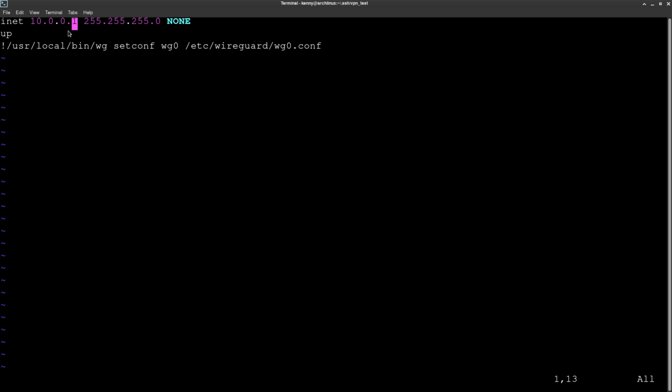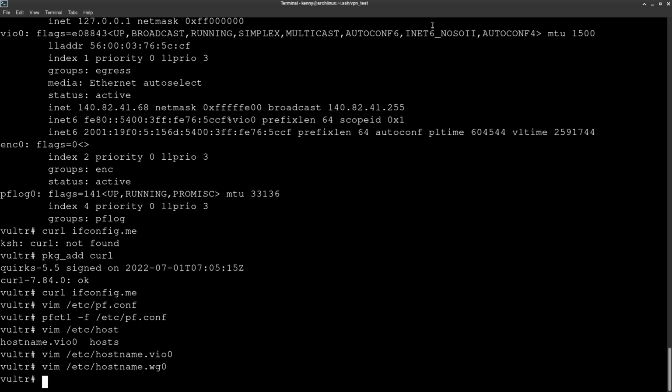So this is really simple if you're just doing a peer-to-peer configuration like I'm doing here, just put 10.0.0.2 in the other one. Really straightforward, but this is one thing that can be a little bit of a pain, all this subnetting you have to do when you're going to have a bunch of different WireGuard clients, but again, that's beyond the scope of this video.